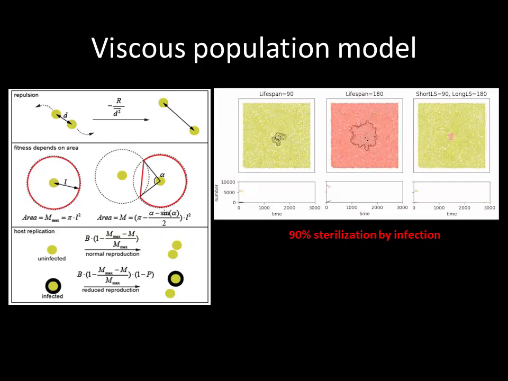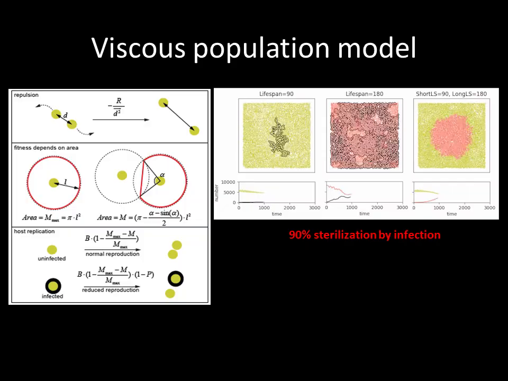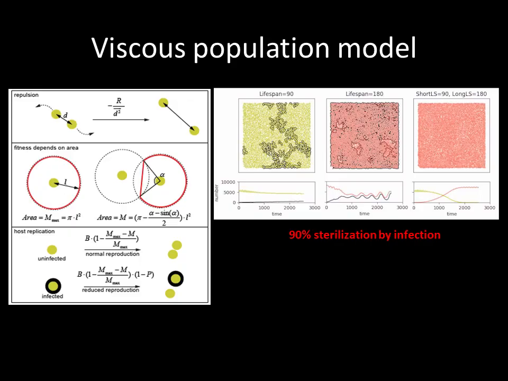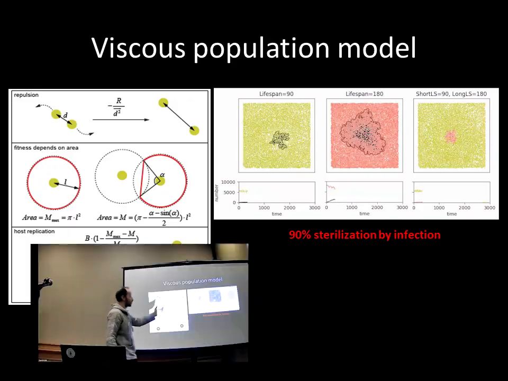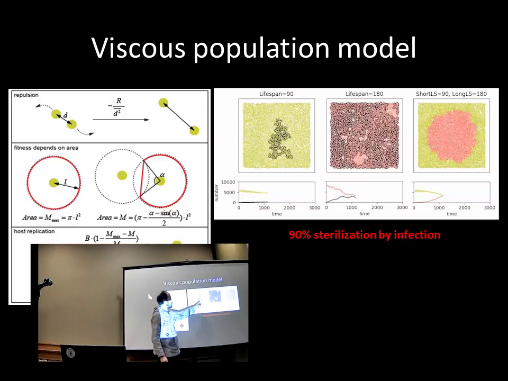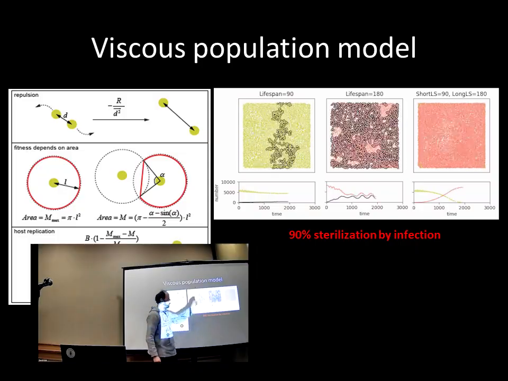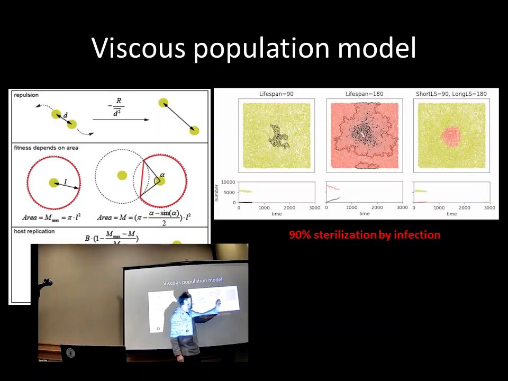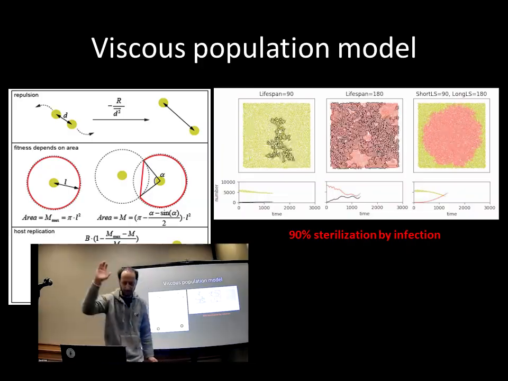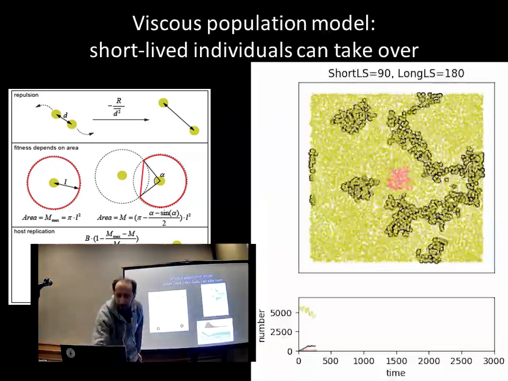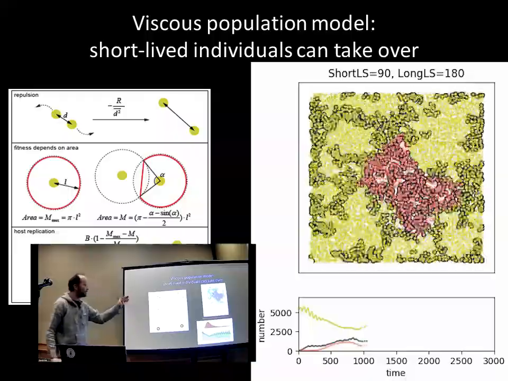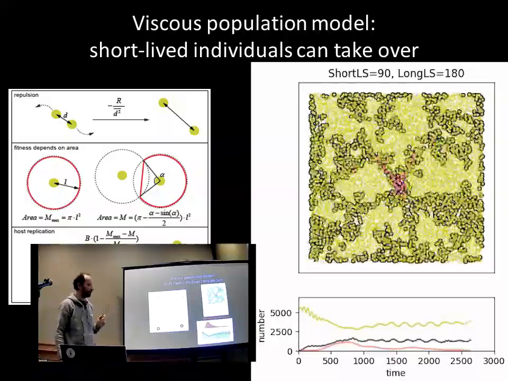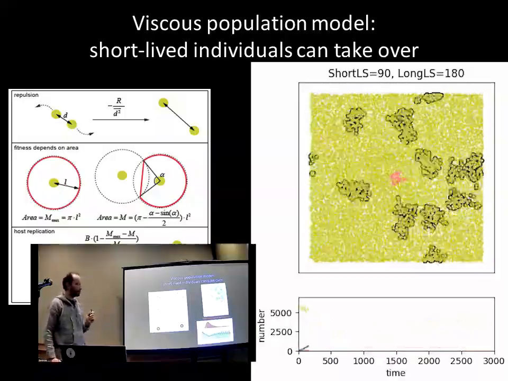And if they are infected by pathogens, they are sterilized. And how does it work in practice? Again, if the individuals are short-lived, infection is much less than if they are long-lived, as shown before. If we mix together long life and short life in the absence of infection, long life always wins. However, if we put long life and short life in the presence of infection, then short life wins.